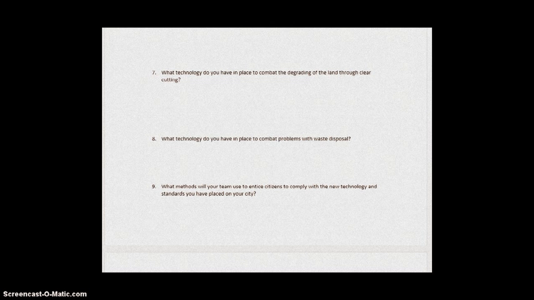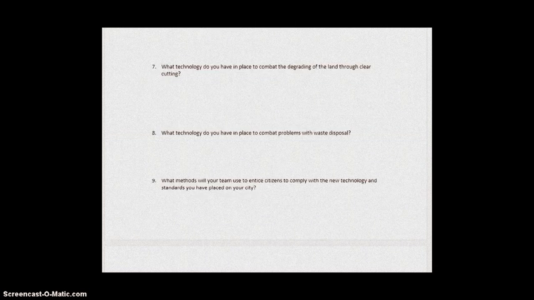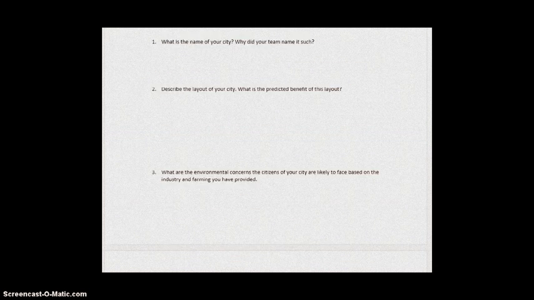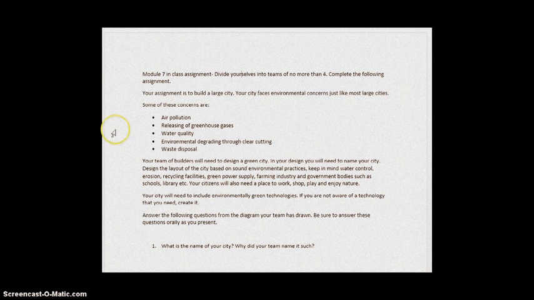Okay, you will need to write your answers to these questions, and also on the next page attach the design of your city. Everyone in your group will need to have their names on this document and to leave it to be turned in. You will need to present this to your class.